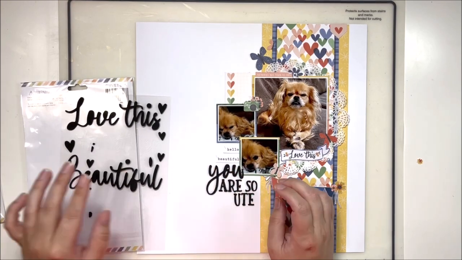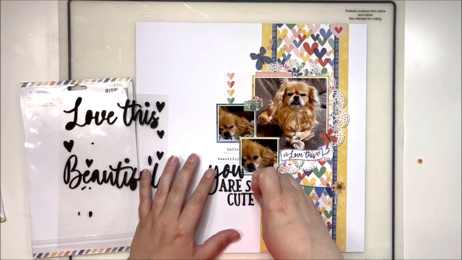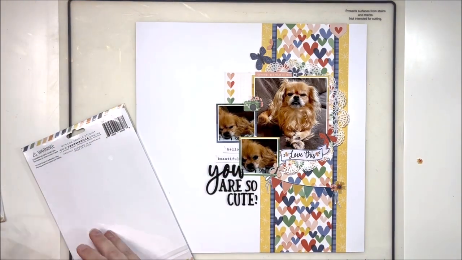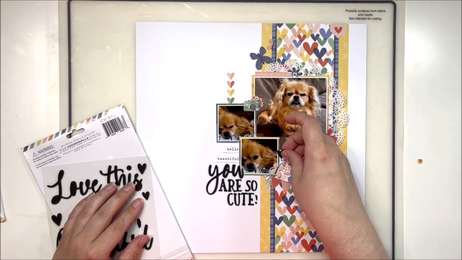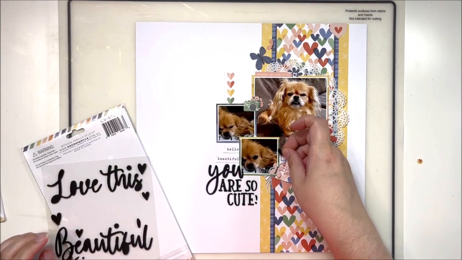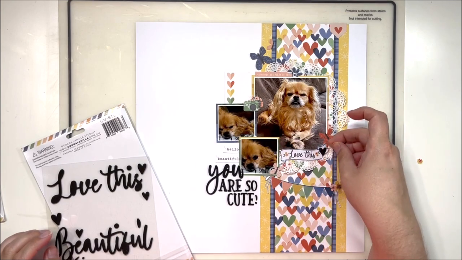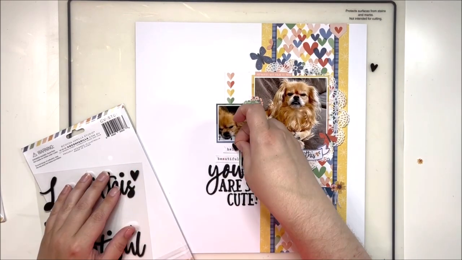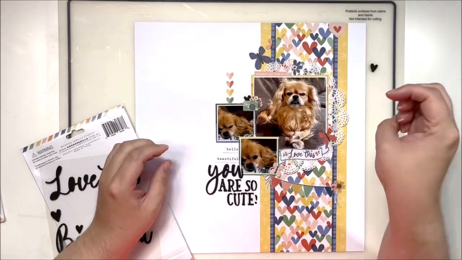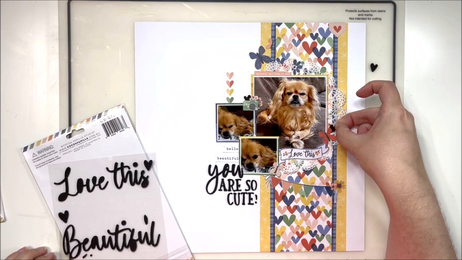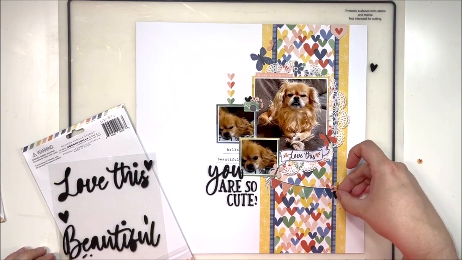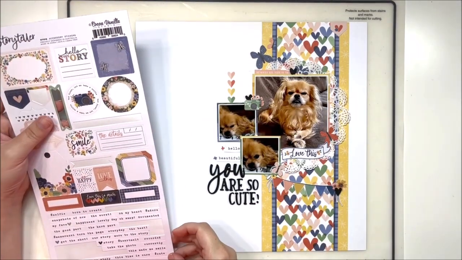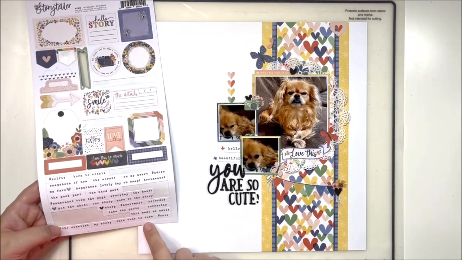I do on occasion make a title stand out on its own but typically that is when I've kept the rest of the layout so super simple that that title can stand out but doesn't pull away from the photos' focus. In this case this title is black and so it is going to stand out quite a lot from this white background and so I've chosen to keep it tucked in close to my photos so that the focus still is on the photos. You're not wandering off the layout looking for the title. It's still nice and close to my photos. My photos don't lose their focus, their focal image status of the layout. So this is going to say 'you are so cute' and I'm just going to arrange my words just to kind of follow the line of that yellow strip of paper in the background and the side of my photos to help it nestle into that spot perfectly.